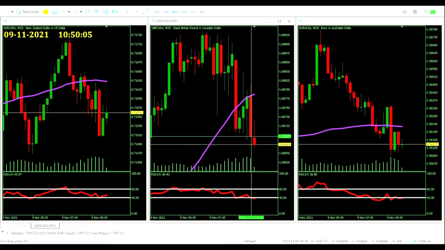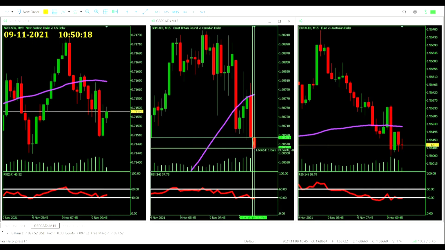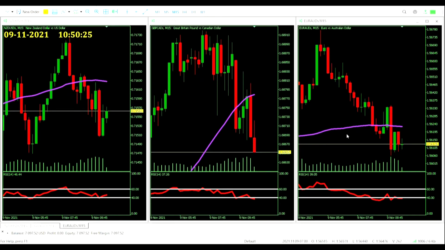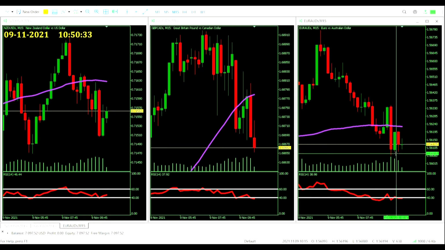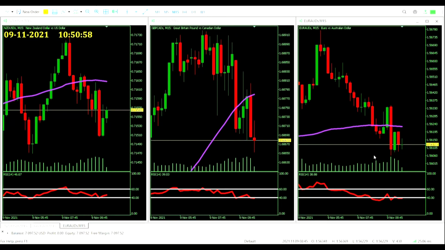Pound CAD in the middle, looks like that had a buy trade after this candle went into oversold territory. At the moment that would be going a bit against you, a couple of pips, a bit more if you include the spread. And on the right, the Euro Australian dollar, it looks like it was last period as well. It looks like you got one here though, and maybe you even got in on this one further back. No moves for us right now.